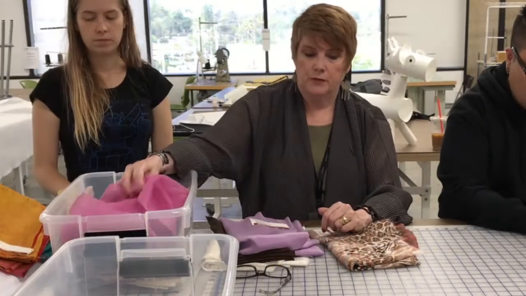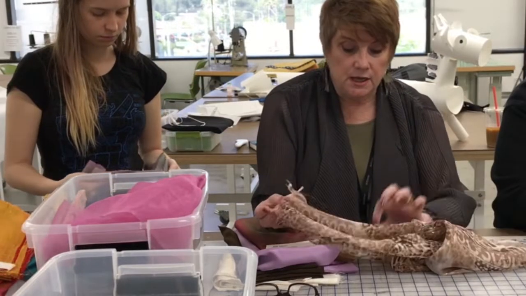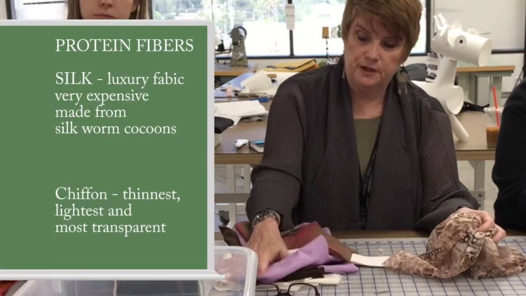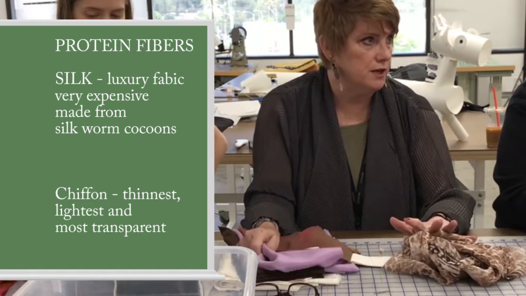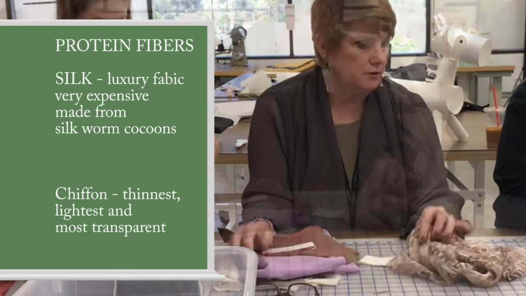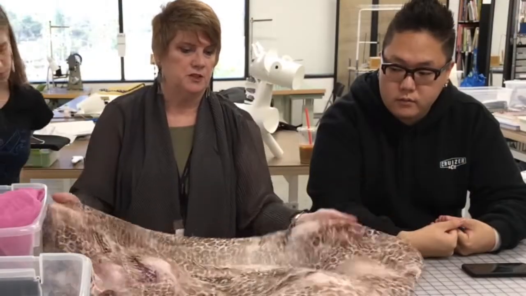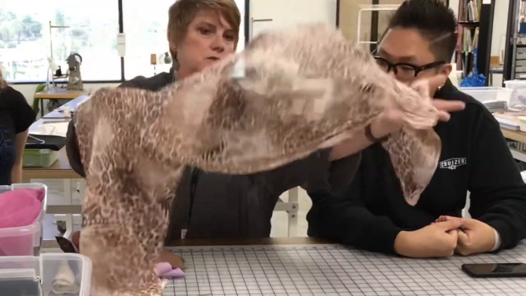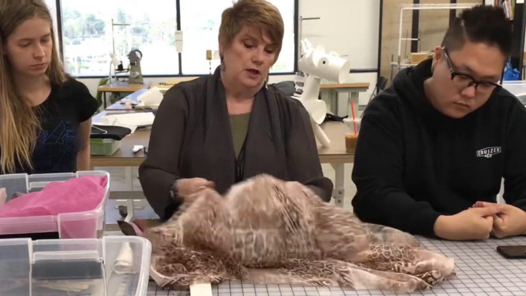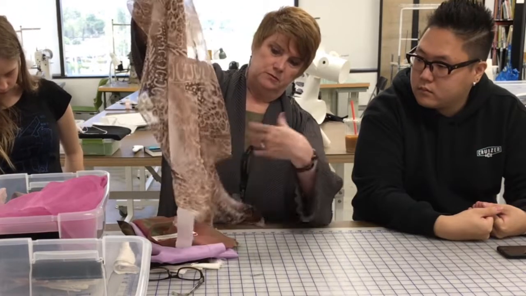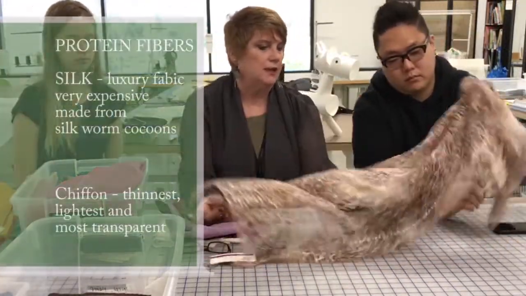Now we're going to get into luxury fabric. We're going to start with the thinnest and most transparent. This one is a super thin silk — these are all silk, and you'll feel that they are cool to the touch. Polyester warms up to room temperature really fast, and that's one of the ways I know. Just feeling if it's cool, my suspicion is that it's real. The lighter the chiffon, the more expensive it is. Chiffon is almost a kinetic fabric — if you walk into a room with it, it moves as you walk through. It almost has a language all its own.